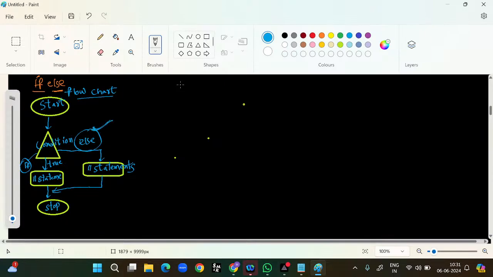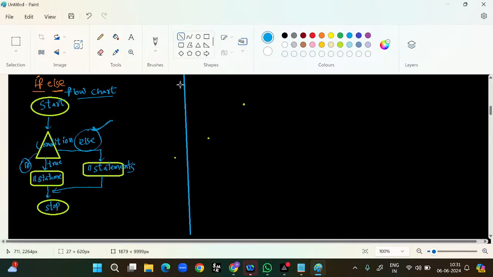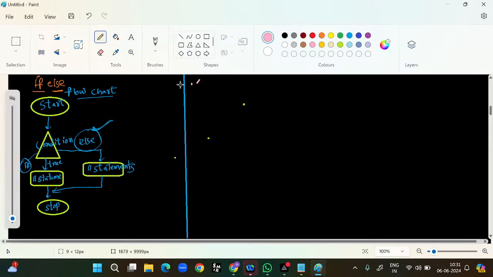Okay. Is there any syntax for the if else? Yes, we have the syntax. Let's try to understand the syntax. The syntax should be like this. First is the if block. Here you should take the condition.